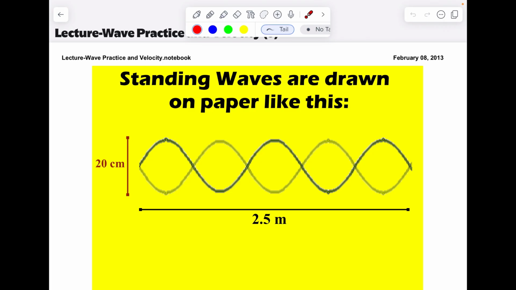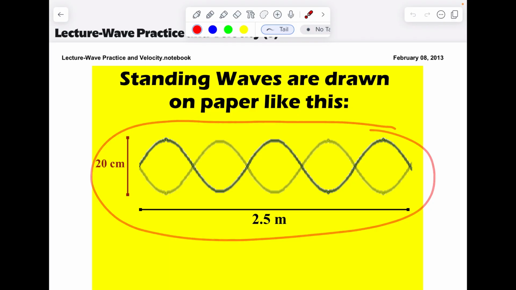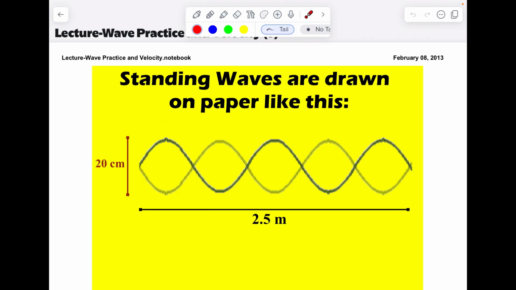So, you've probably already seen a number of pictures that look like this. These are how we depict a standing wave. These positions here are your antinodes. Like if this was your slinky, these would be the spots wiggling back and forth, back and forth, okay? And these spots here would be the spots that are not moving. We would call those our nodes.